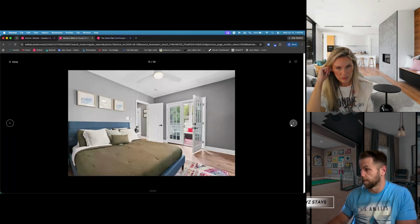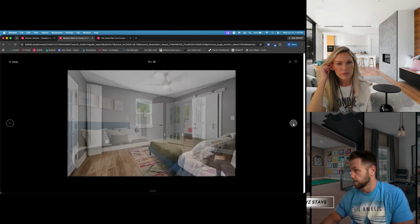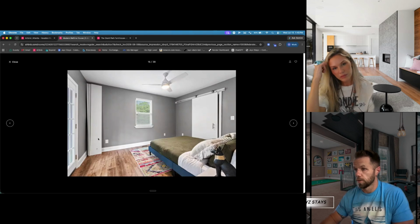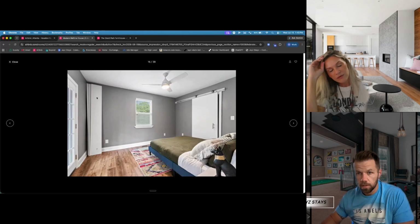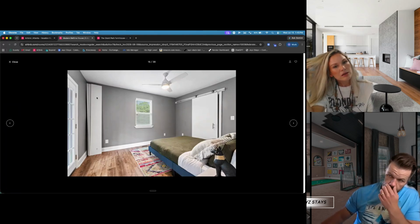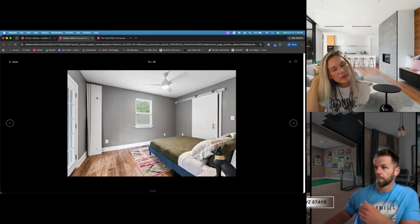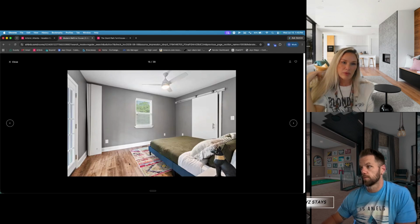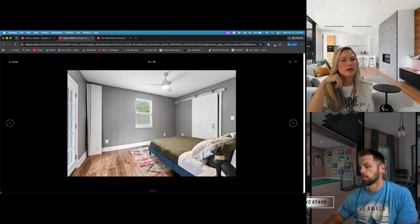Same thing. Curtains. This rug seems small too. Not as bad, but it's a small room. Curtains over here. No idea what this is. I don't know if that is a way to cover those doors so that it's not bright in there. Something tells me it is. It looks like the old closet doors they took off. But yeah, there's no way to cover those doors with the light coming in, so you can see that. That's actually not bad. They should showcase that.